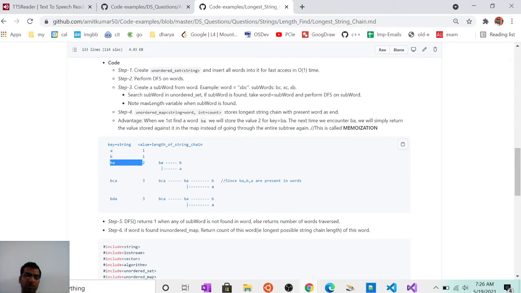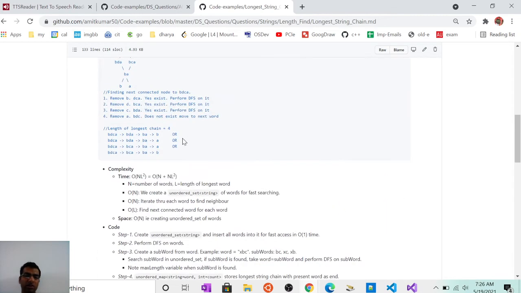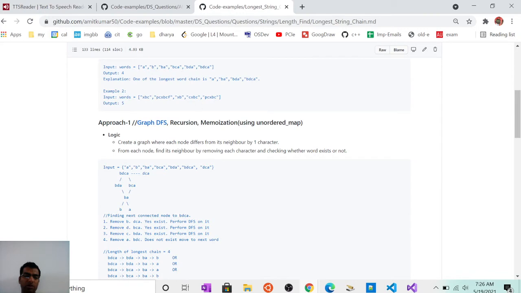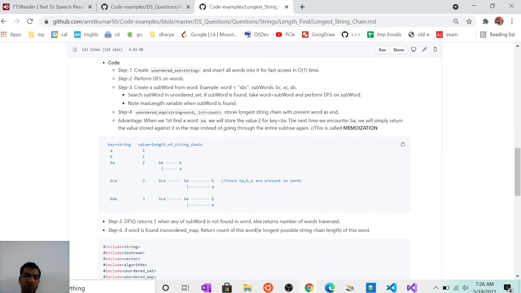Then if we have BA, we will have the length as 2 because we can have two string chains ending at BA, which are both present in the input words, BA and A both are present. Then we'll have BCA, so in this case we'll have the value as 3, the length of the longest string chain is 3 because from BCA, BA can be taken, and from BA, B can be taken and A can be taken.